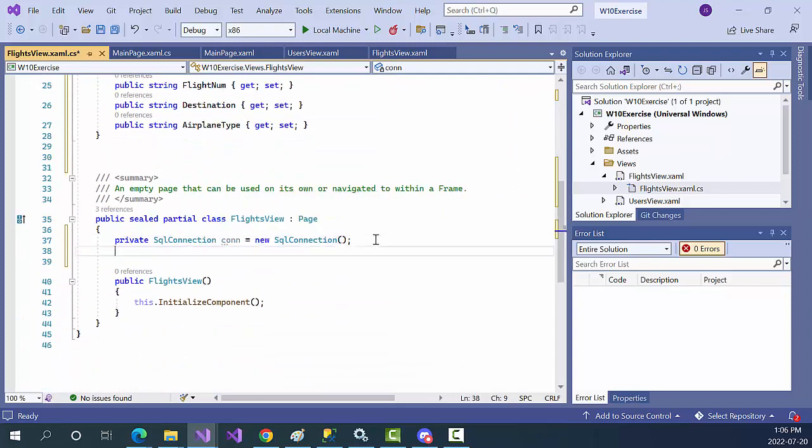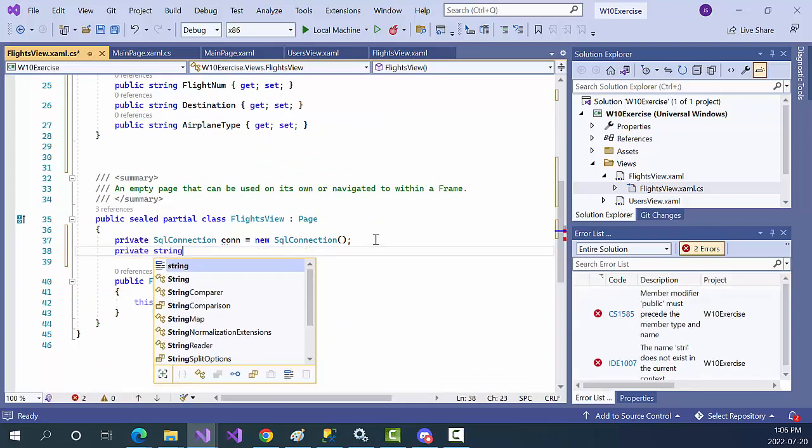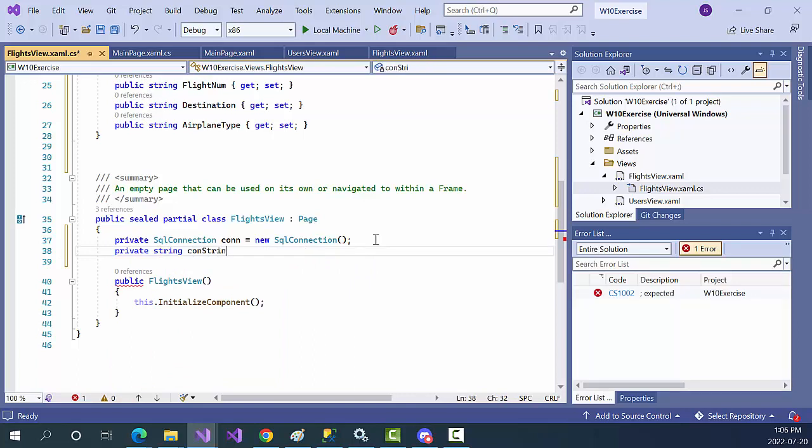And then we can define our connection string. We're going to say private string con string equals, we'll start with an @ symbol, open up some quotes. Now, this is where you're going to need to rely on whatever you have in SQL Management Studio for your server name.